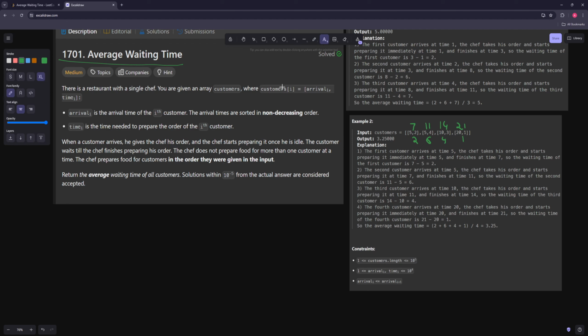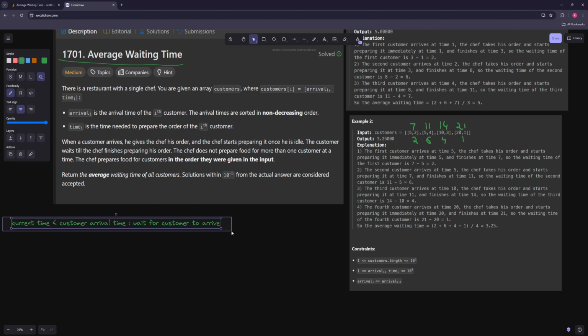Basically we can just process customers left to right, and there are two criteria. The first is current time is less than customer arrival time, in which case we have to wait for the customer to arrive.